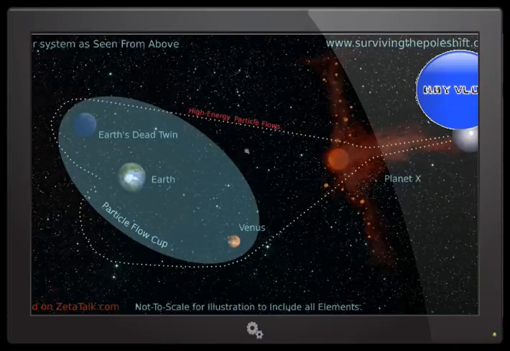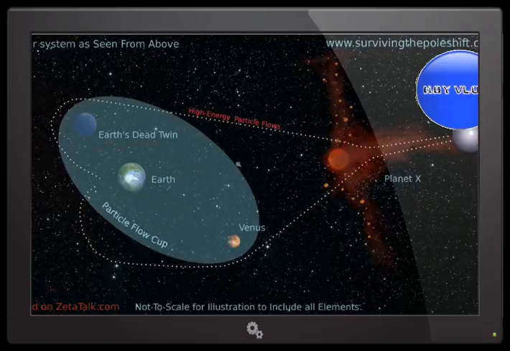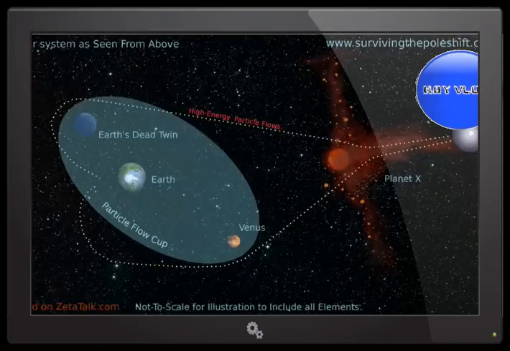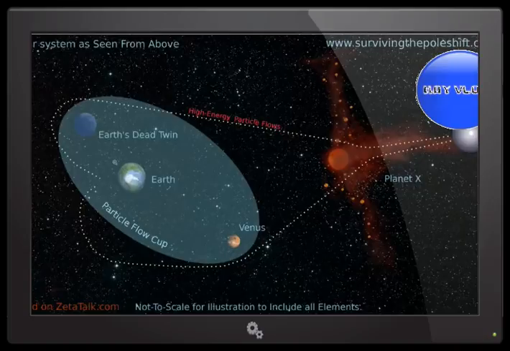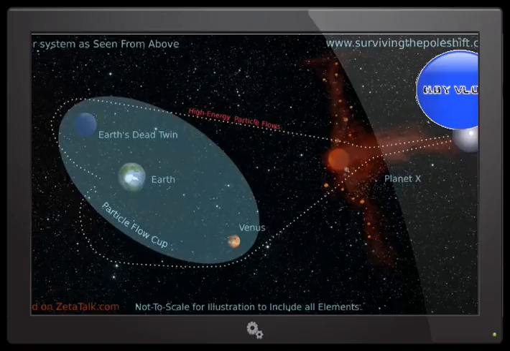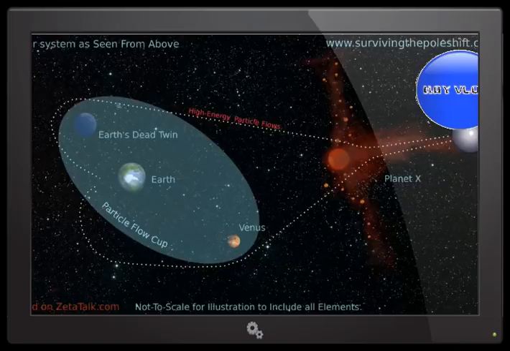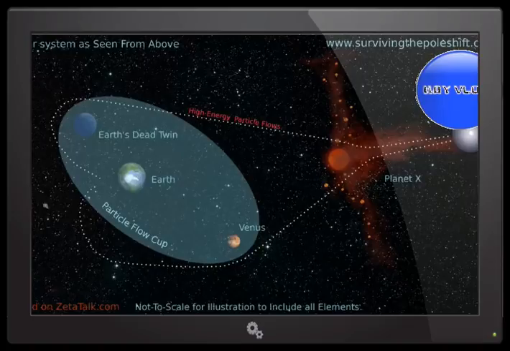So what that means is that the Earth and Planet X are in a lockstep. And that means that when Planet X advances a mile, Earth retreats a mile. Planet X advances for a few weeks, for 20 miles, Earth, in the same period of time, backs up the 20 miles. So they're locked into this while Planet X advances, is pushing them back. Also, keep in mind that since the Planet X and the planets in the particle flow cup are kept, are one unit. They're one unit. They're moving together.